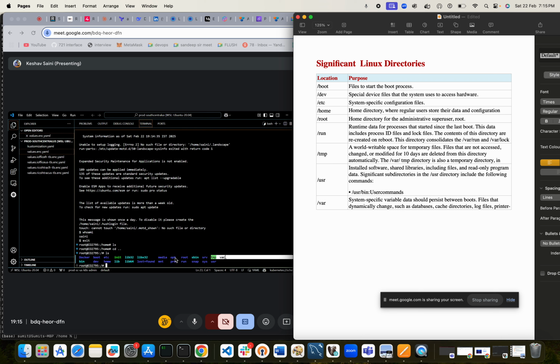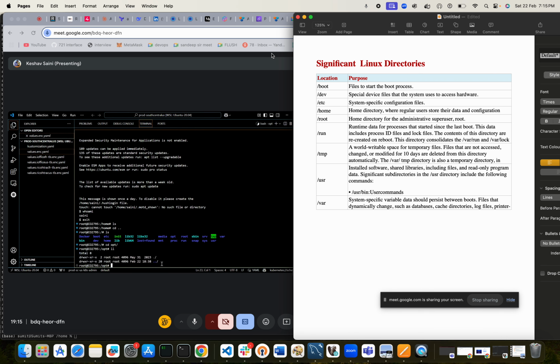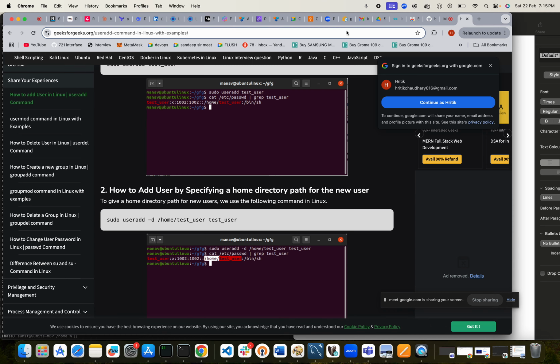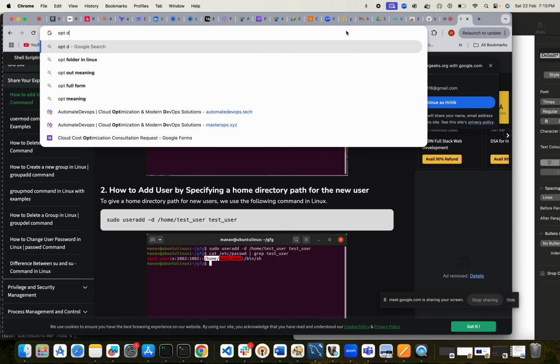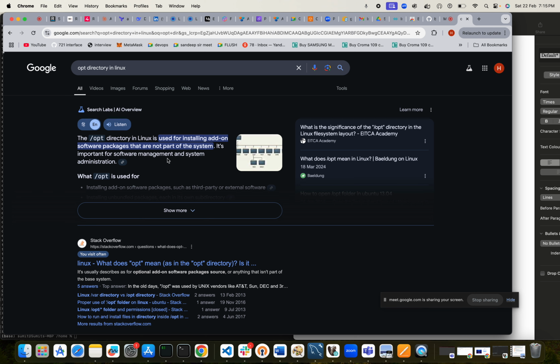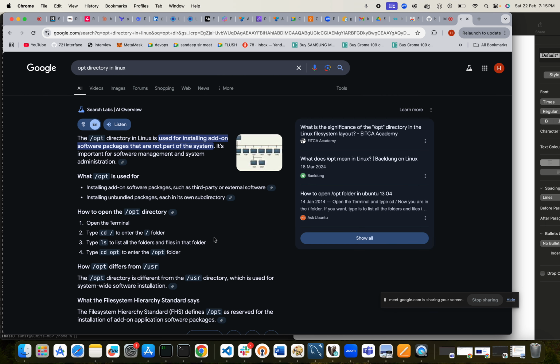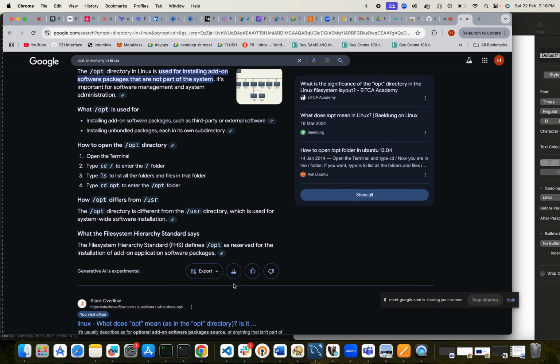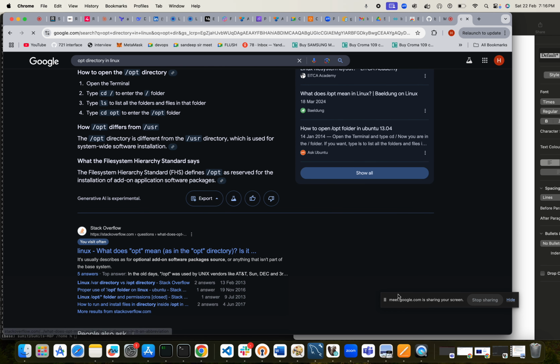We have this opt directory. The opt directory is responsible for installing add-on software packages. So whatever package we install, those get installed there. Whatever third-party packages we want to install, we install inside this opt.